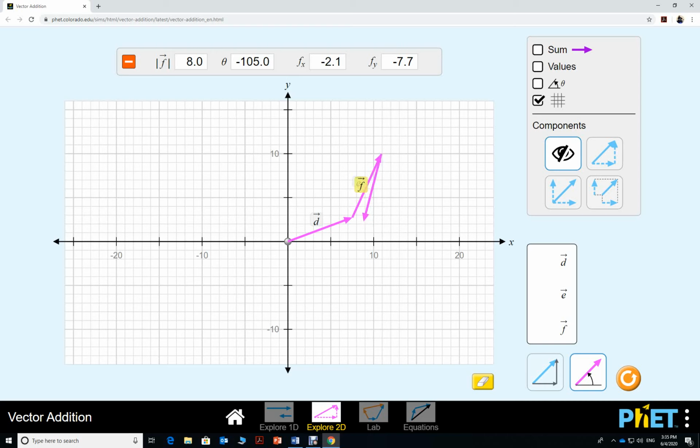The resultant of these three forces now is the sum. Click on sum. This is the sum. If you fix it here, this is the resultant force. This is the graphical method. So graphically, the resultant force is 9.1 Newtons and 14.4 in direction. This angle here, I'll click on theta. So this angle, the small one, is 20. No, it's not 20, it's 14. If I remove D, it's 14.4.